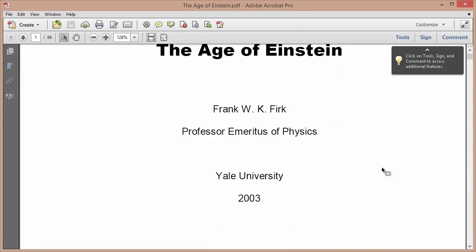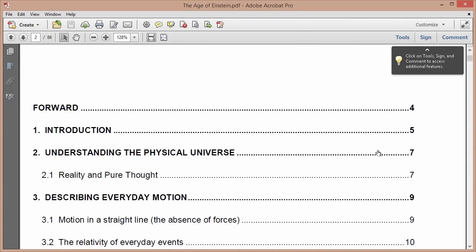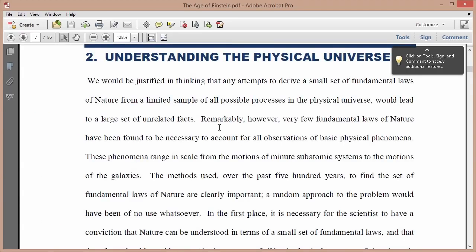It creates it. Scroll down. Here's my table of contents formatted the way we had. And when I put my mouse pointer over any of these items, see the mouse pointer turns to a hand and I can click and immediately get to that section.